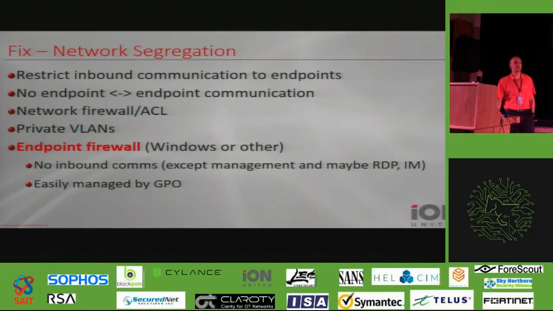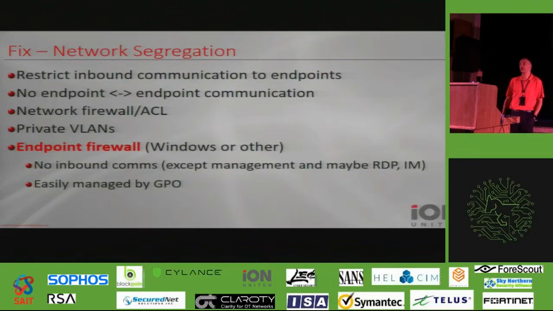This is probably one of the single most effective controls you can put in place to stop a bad guy from wandering around your network: just don't let endpoints talk to each other. There is no reason. Sometimes it's possible to get everything you want off of the endpoint that you landed on as an attacker, but usually you're trying to find another endpoint where there's somebody with privilege or some other piece of information that you can use to elevate your access. So don't let that communication happen.